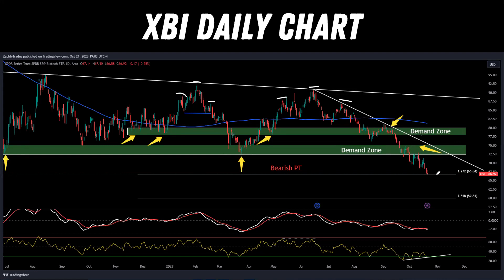We talked about the possibility of coming down to the $66.84 level and hitting our bearish price target — and that's exactly what we've done. Now that we've hit this bearish price target, we'll see if we can establish a little bit of support here and potentially get some type of rebound. One reason I'm considering that possibility is we have bullish divergence. We have a low here, a low here, and a low here — and on the RSI (relative strength index) we have three higher lows at each of those points. We're seeing lower lows in price and higher lows in RSI, building relative strength as price continues lower, and we're also at a level of potential support. So I'll be watching XBI for some potential long positions.